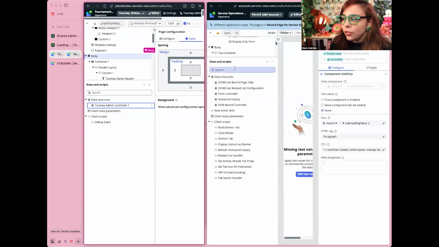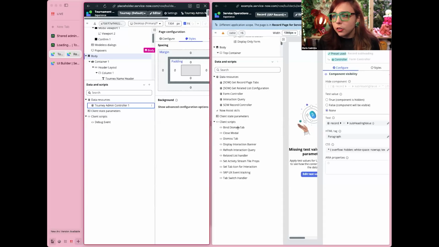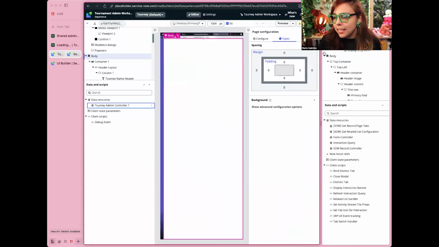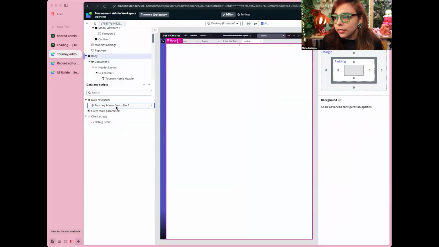So that means if I'm an SOW developer and I'm working on here and another developer is also working on SOW at the same time, we kind of have to watch out for each other no matter what we're doing to make sure we don't save over changes over each other. But because the controller is a separate record from the page, I'm able to work on the controller while someone else is working on the page itself. This is one of the different ways that we've identified to make it a lot better for collaboration to happen in UI Builder.